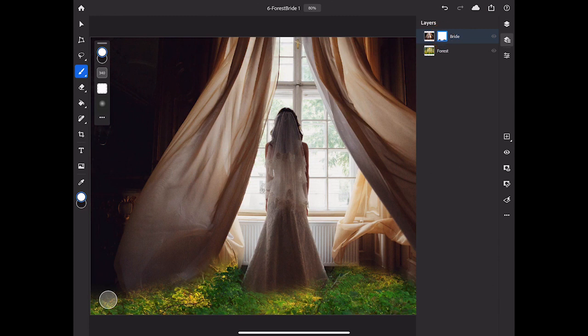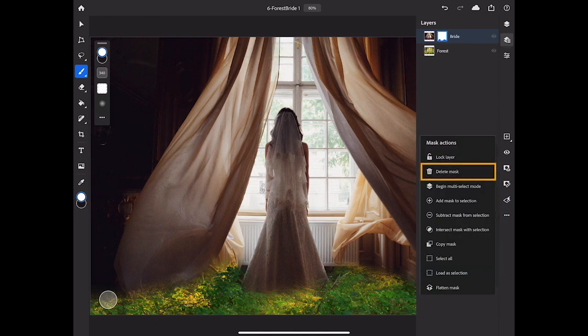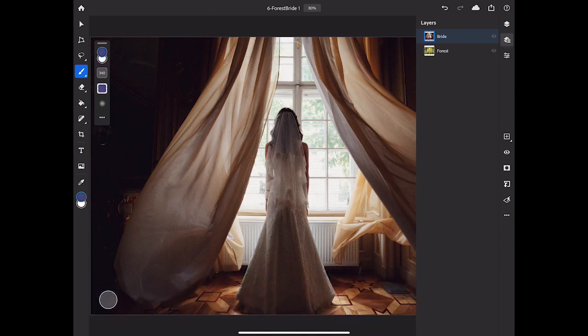In either Compact or Detailed Layers View, you can delete a layer mask altogether without harming the image itself. To do that, with the layer mask thumbnail selected, tap the three-dot menu in the taskbar and choose Delete Mask. If you're just getting started with layer masking, those are the basics of layer masking in Photoshop on your iPad. Practice these techniques a few times on different images and you'll get the hang of it.